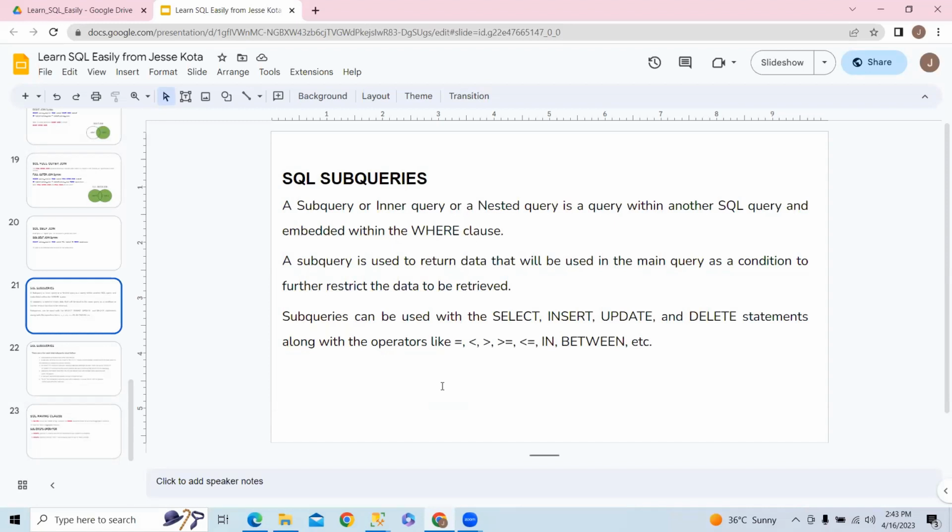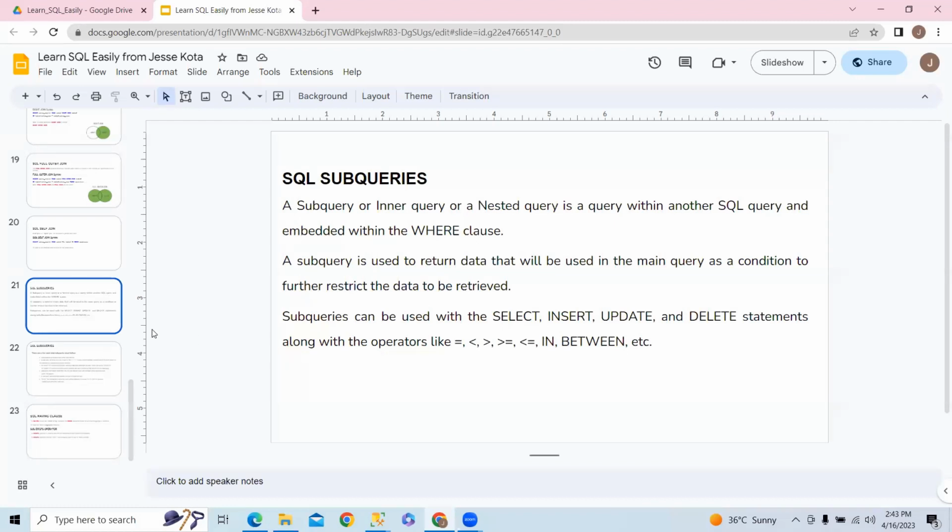Subqueries can be used in select, insert, update, and delete statements as well, with operators like equal, not equal, in, between, and so on.